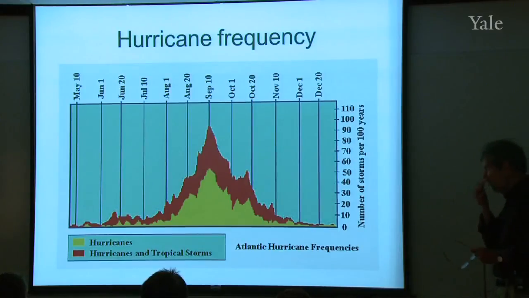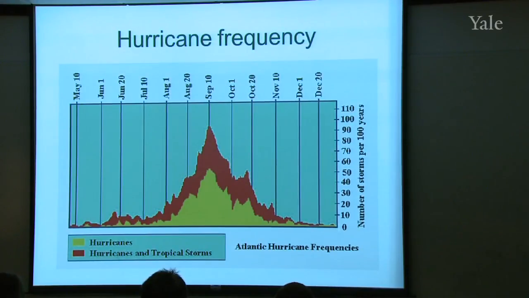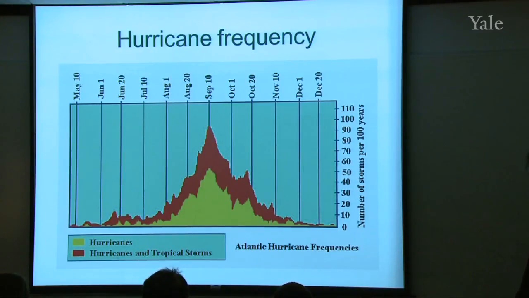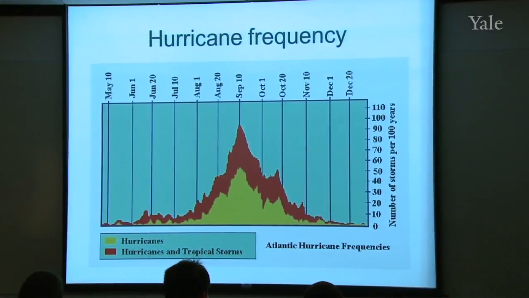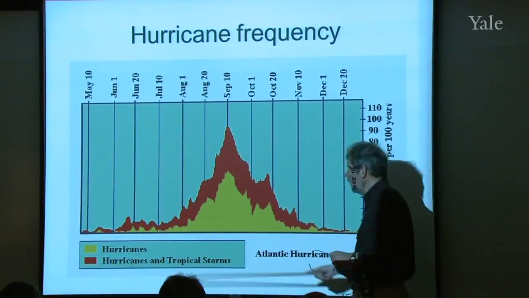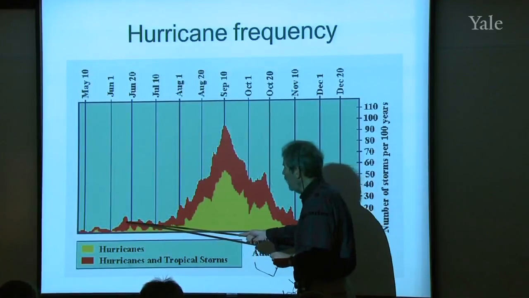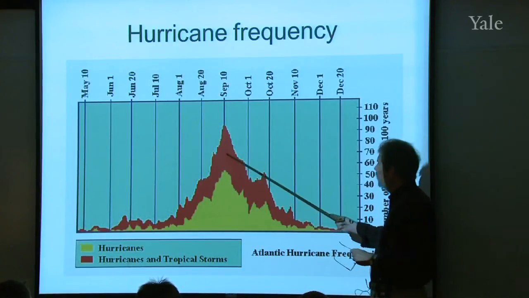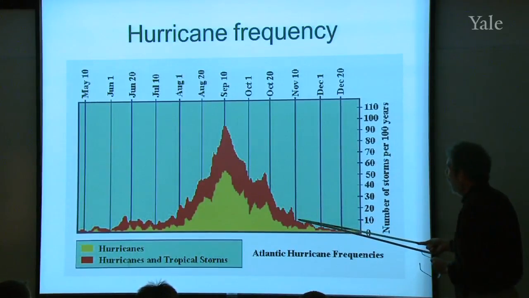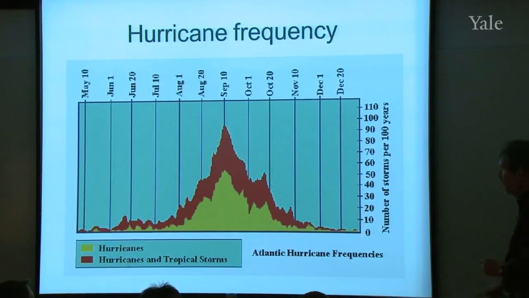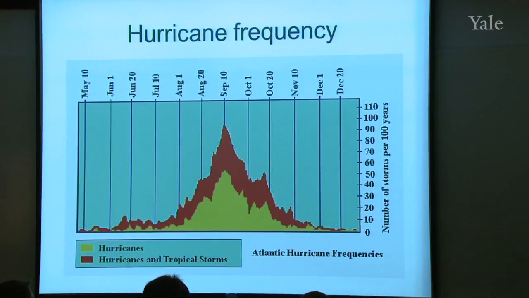This is what I mentioned before. There's a well-defined hurricane season, and here it is for Atlantic hurricanes. And of course, when I say Atlantic, I'm referring to North Atlantic, because remember, there are no hurricanes in the South Atlantic. So this is the Northern Hemisphere hurricane frequencies for the Atlantic Ocean. Typically, the frequency is non-negligible even in June, but it begins to rise quickly at the 1st of August. It peaks in early to mid-September, and then you're kind of out of the woods by the time you get to the beginning or the middle of November. And this all has to do with ocean surface temperatures. Questions on that?